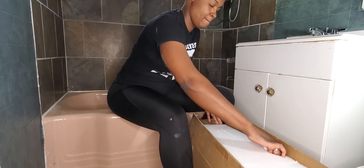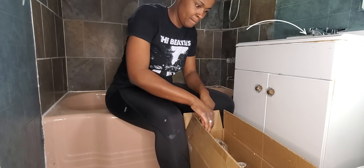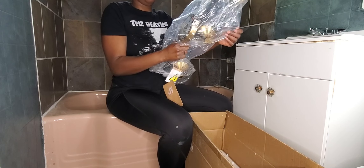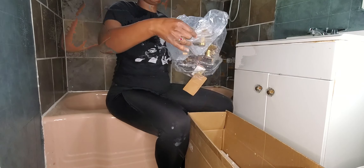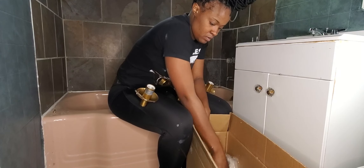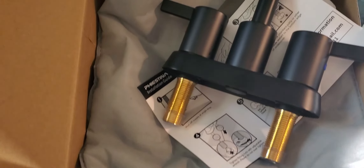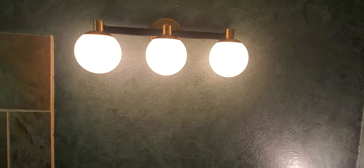With the paint now dry I'll be switching out the light fixture and the faucet. To make this renter-friendly I'll be keeping all original fixtures and storing them away, so that when I move I can replace the items, as well as paint the walls back to the original colors. Always check with your landlord before making any changes — locally mine is pretty easy going and didn't mind my changes as long as I return it back to its original state. I installed the faucet and the light fixture off camera, but here are the clips of them installed.